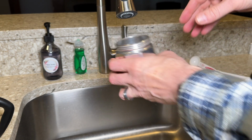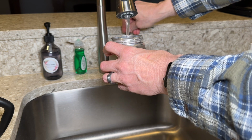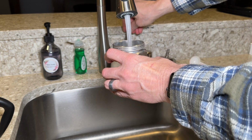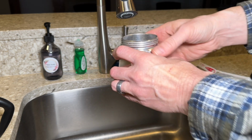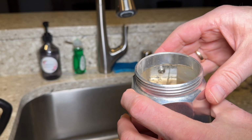You can also heat up some water beforehand to fill up this mocha pot, but it's nice and quick and easier to handle the bottom piece because it doesn't get hot to the touch. So I just fill it up right to that mark. Let me show you just below it there.